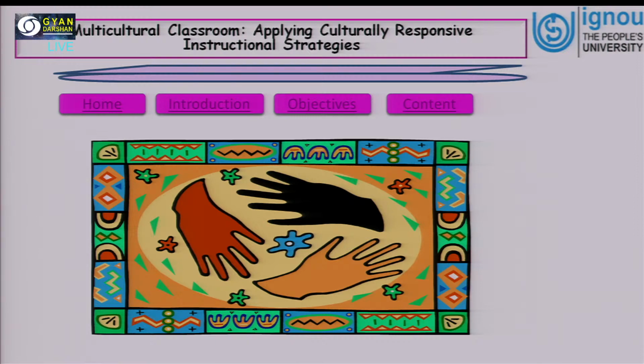So this is a miniature representative of the actual classroom, where students are from different racial backgrounds, castes, tribes, the colors are different, their linguistic backgrounds are different, their learning styles are different. But yet there should be a uniqueness among them. When we teach a classroom, we have to handle it in such a way.